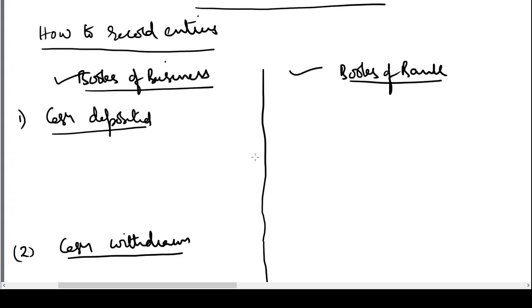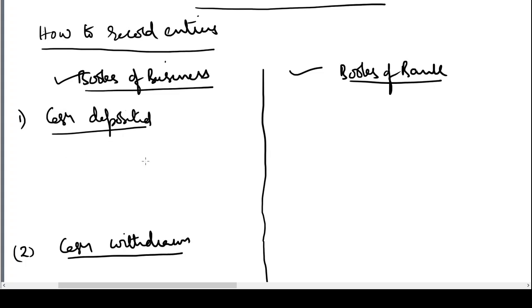If we clearly understand how different transactions are recorded by the business and by the bank, we'll come to know why there can be a discrepancy in the balances shown by the books of the business and the balances shown in our passbook, and the need for preparation of the bank reconciliation statement to explain the differences. Okay, let us start learning how to record entries.